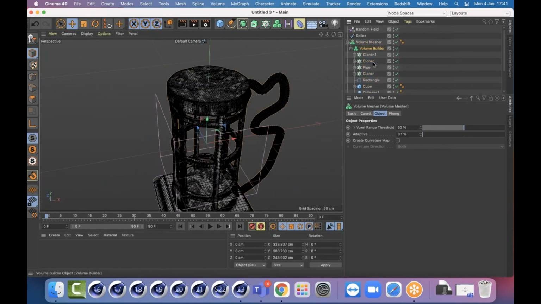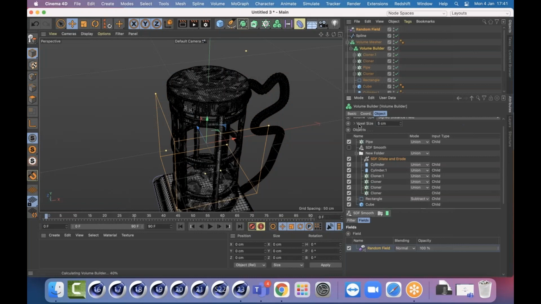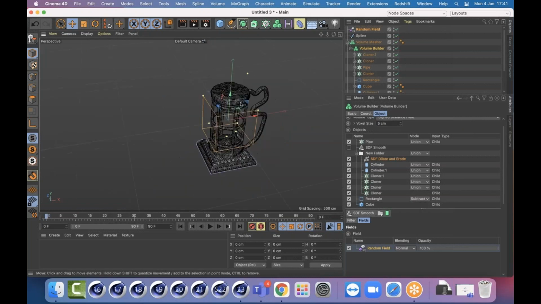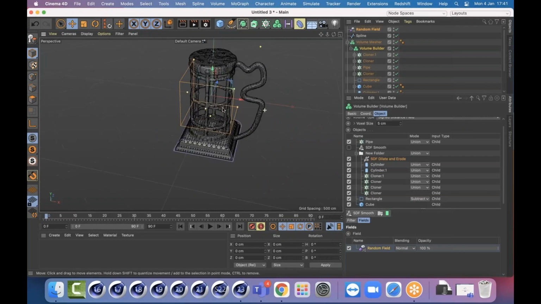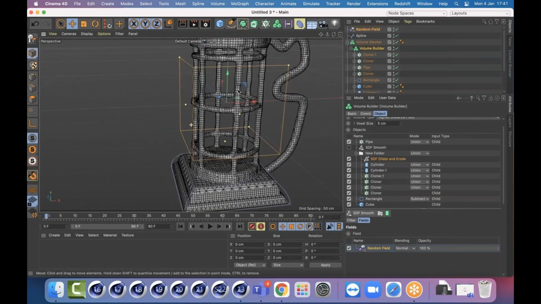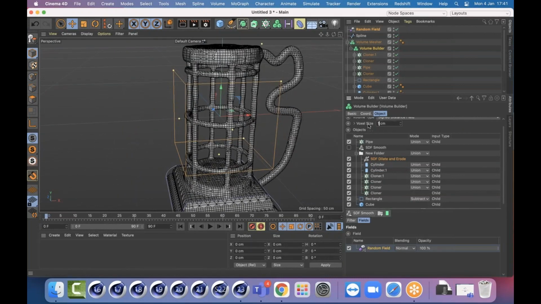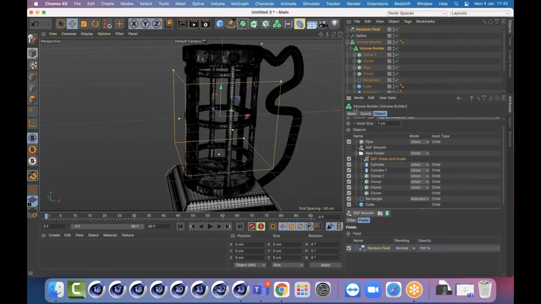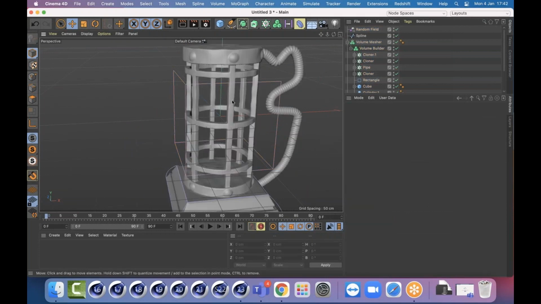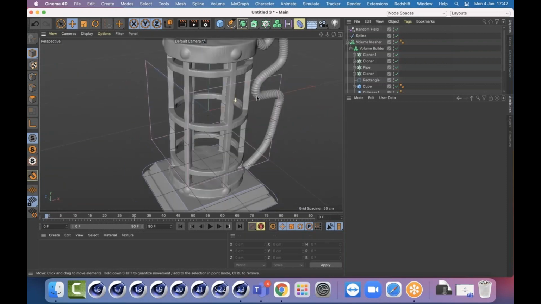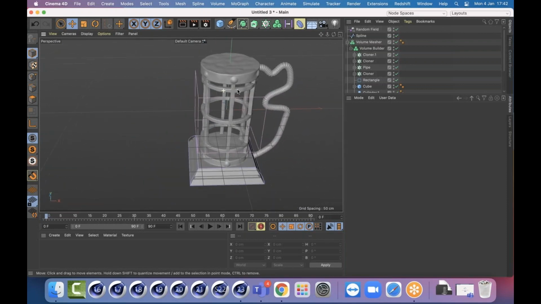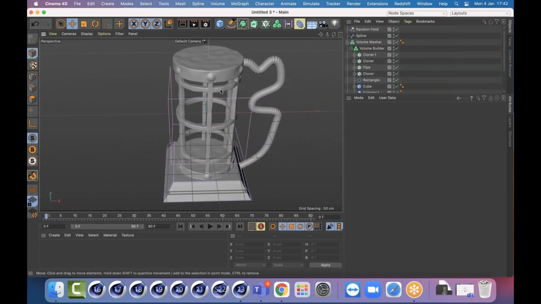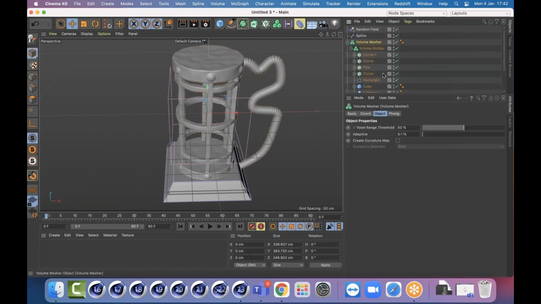You can, if you want, whack the volume size up to 5 in order to have a faster look, but of course you will change the look when you change the number of voxels that you get, so you've got to be aware of that. Other than that, that's pretty much it. You've just got to think about that amount of stuff merging together. When it comes to animation later, you can cache the volume builder. That is possible.